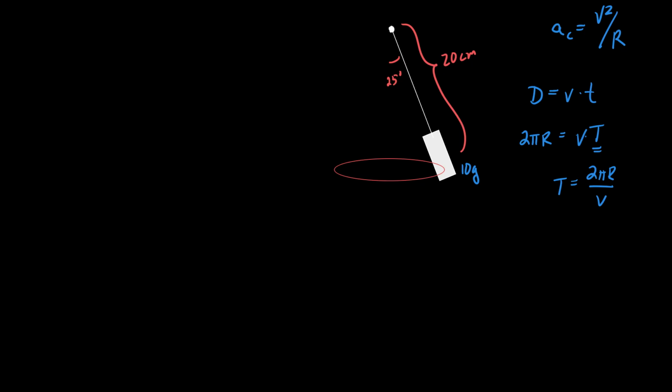Now, I do want to say to you that any problem that has uniform circular motion, velocity gets worked into that problem pretty quickly. Can you see why that has to be true? So we have a way to get the velocity. And once we have the velocity, we can probably figure out the period. That seem pretty reasonable? All right, so I think we're working to find the velocity.